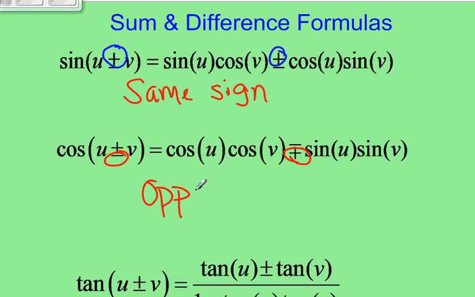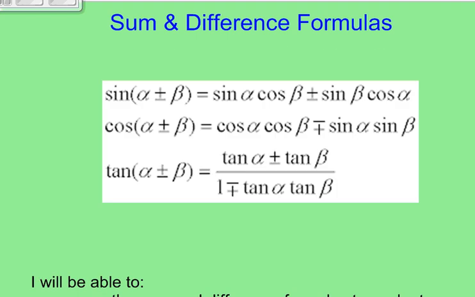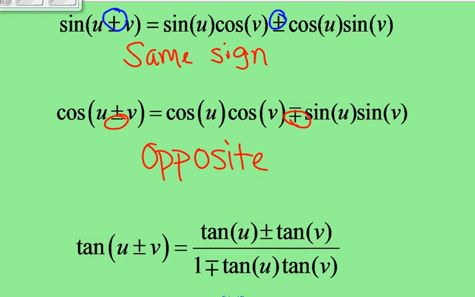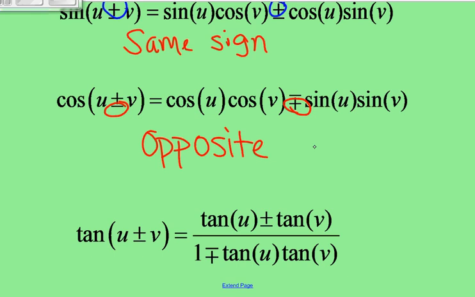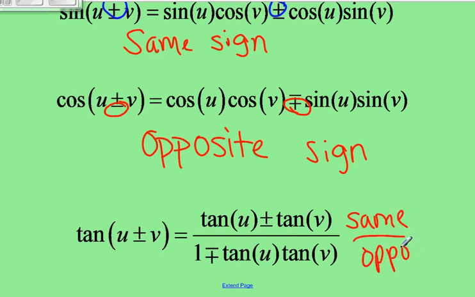Cosine is going to be opposite in sign. So if we're adding to get the number we need for our unit circle values, then on the right side with the long formula, we're going to be subtracting. Tangent, the top part follows. But the bottom will be opposite in sign. So this one is same over the opposite sign on the bottom. Again, also following the formula that's given to you. So as long as you can read the formula sheet, you're fine.